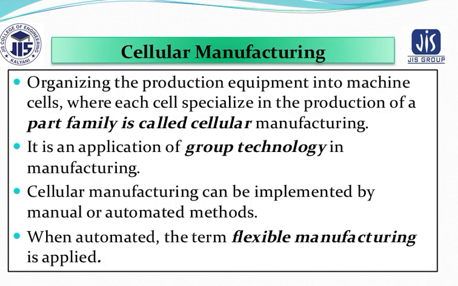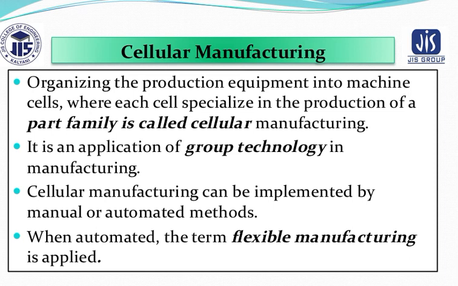Now we are talking about cellular manufacturing. Whether part families have been determined by visual inspection, parts classification and coding, or production flow analysis, there are certain advantages in producing those parts using a group technology machine cell rather than a traditional process-type machine layout. When the machines are grouped, cellular manufacturing is used to describe this work organization. Cellular manufacturing is basically an application of group technology, in which dissimilar machines or processes have been aggregated into cells, each of which is dedicated to the production of a part or product family, or a limited group of families.